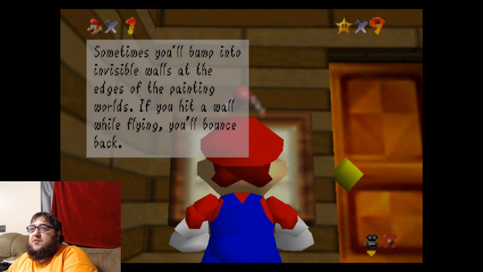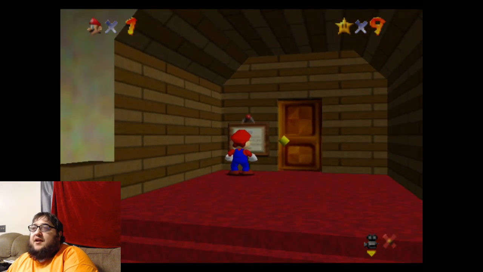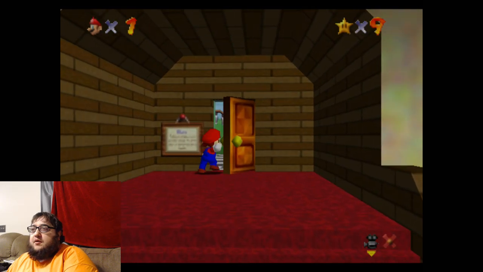Sometimes you'll bump into invisible walls at the edge of painting worlds. If you hit a wall while flying, you'll bounce back. That's good to know.